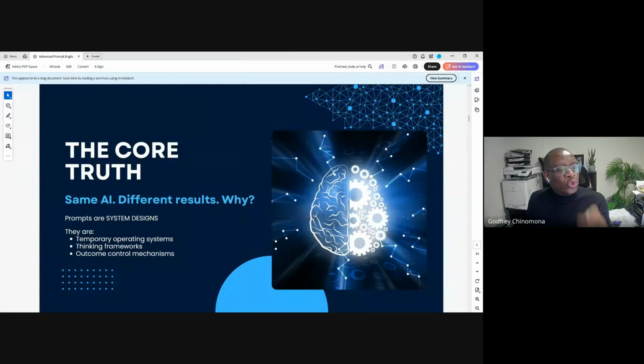Okay. So we need to learn to create a temporal operating system. When you're in that context of building your chat or your question or your expectation, think about it as a temporal operating system, a thinking framework, where the outcomes and mechanisms are controlled. You control the outcome-building mechanism to produce results.